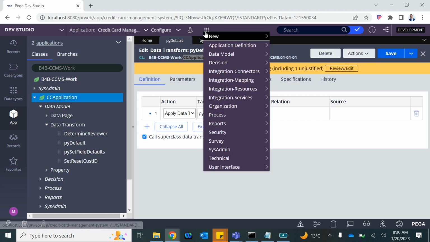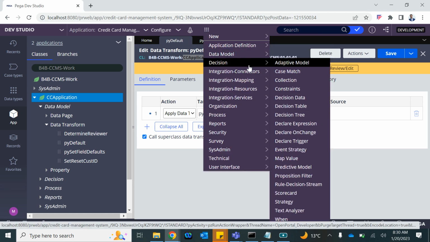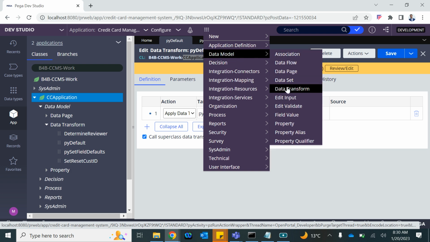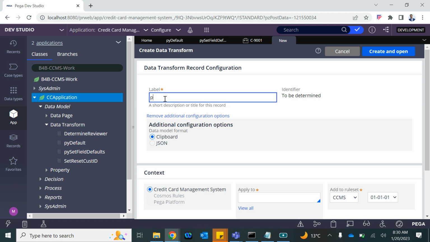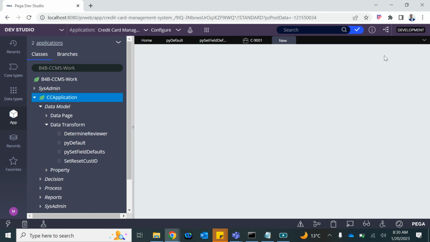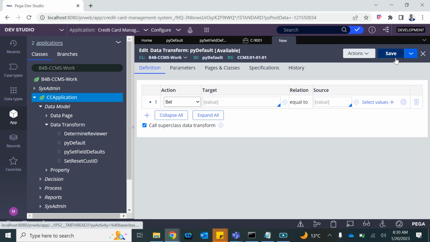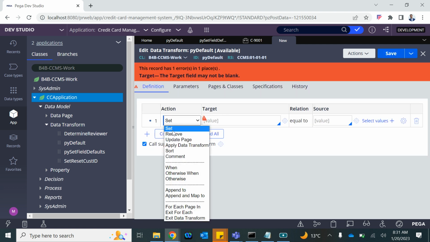But if I create a data transform in, let's say, the work class, just for testing purposes, and store it in the work class, by default it is enabled. Okay, so I'm going to just set a comment here.